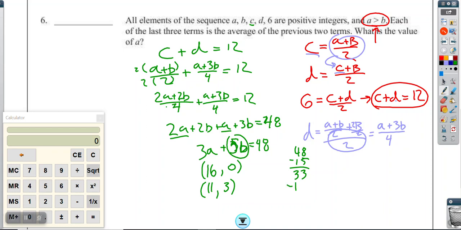So let's subtract this by 15, and I get 18. So 3 goes into 18 6 times. So that would leave 30, looks like 30 more than I need to get. So 5 times 6 is 30. And I can throw this one out because I know that A has to be greater than B. And I know that 16 comma 1 doesn't work either given my limitations. So my A value has to be 11.